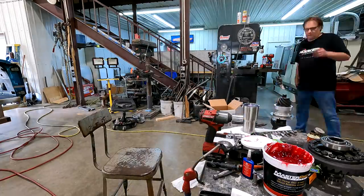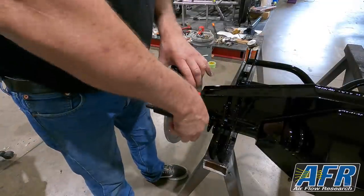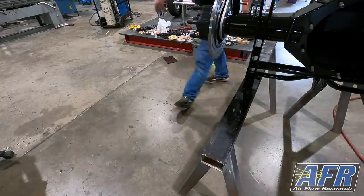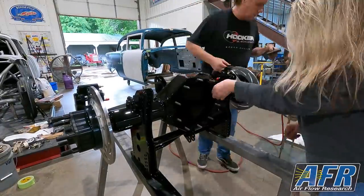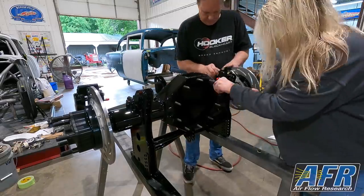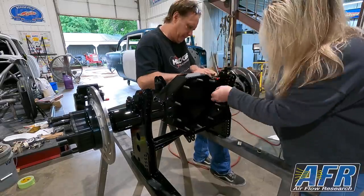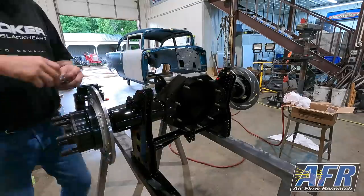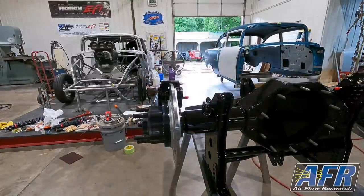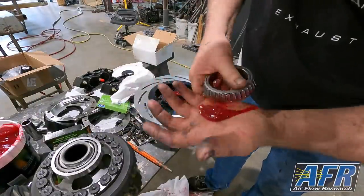I'm looking at it and I can't even remember. I mean, we realized that the pinion shims weren't the same as what we had in stock because it's a Strange Ultra case. And I was like, oh no, what are we going to do? We don't have time. We were literally on a crunch at this time. We started overnighting parts, and I don't know how many overnights we did. I don't want to add it up. It was a bunch. That rear end turned out really nice though.